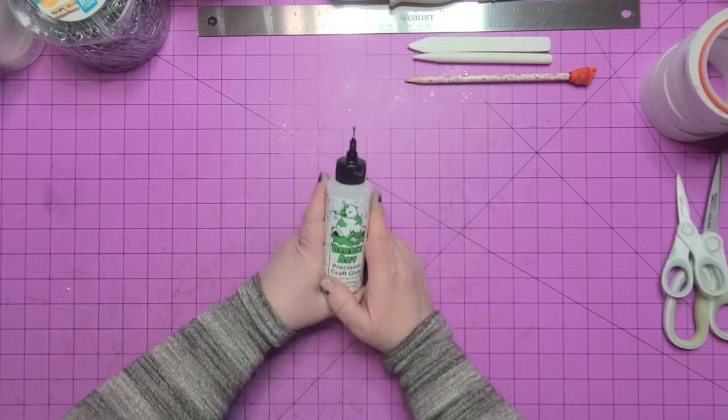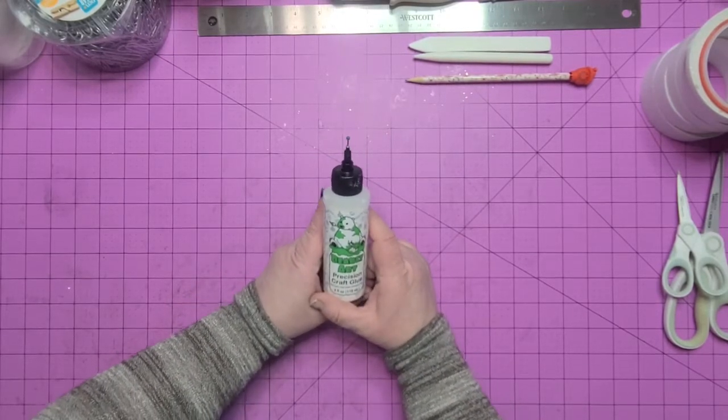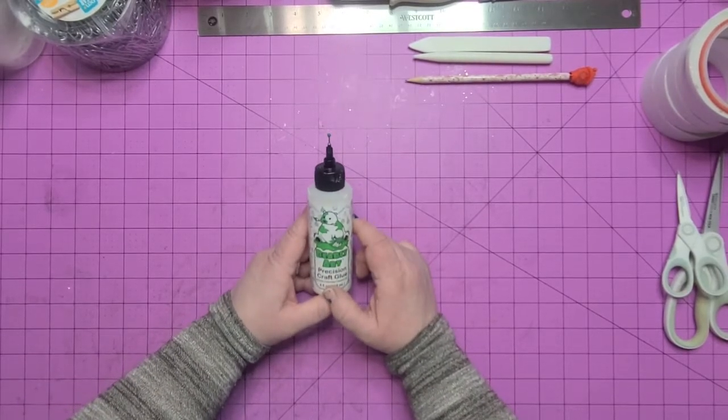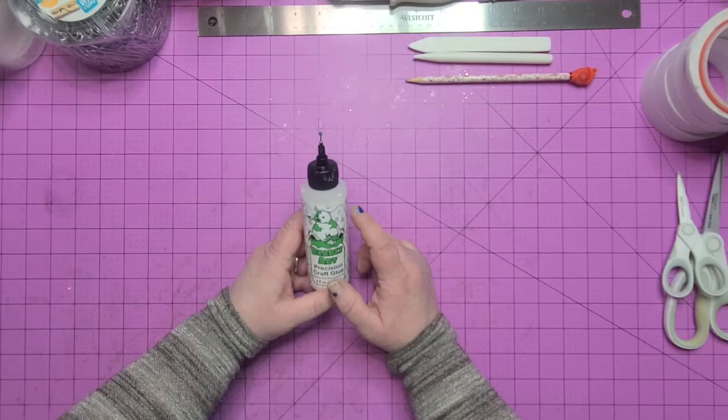My other glue is Barely Art Glue. It's a new one I just started using not too long ago, and I really, really like it. You do have to order it from the company. I think they have it on Amazon, but I really think it's cheaper, well, less expensive, let's say, from the company.